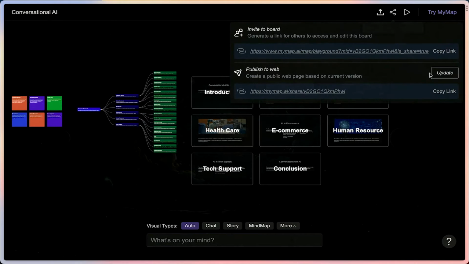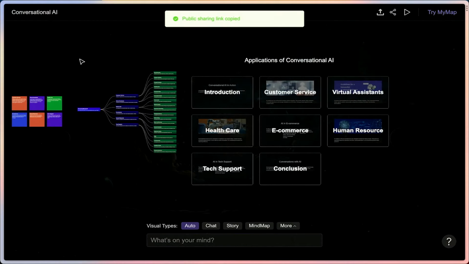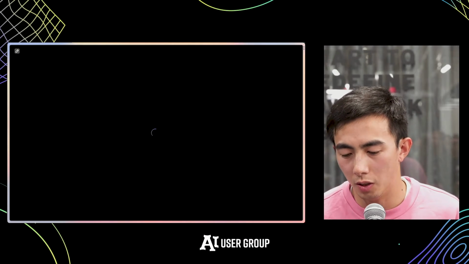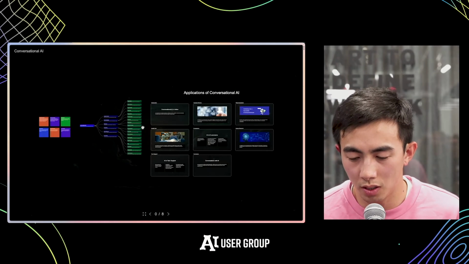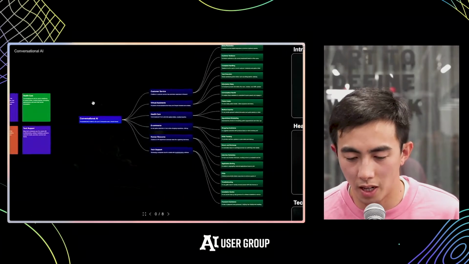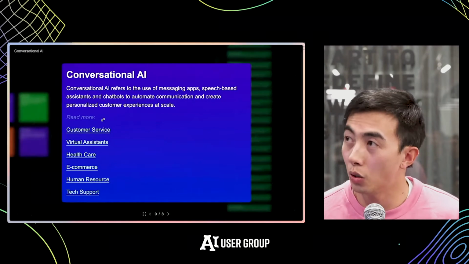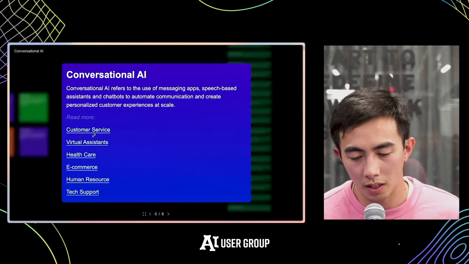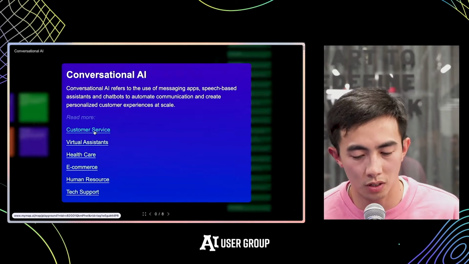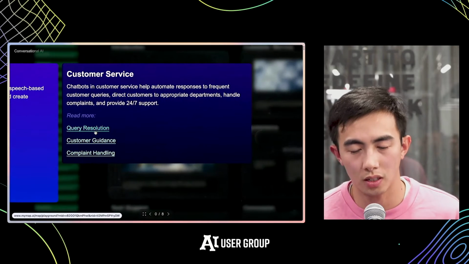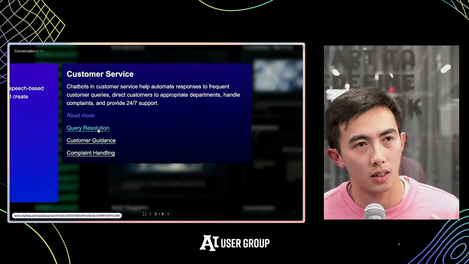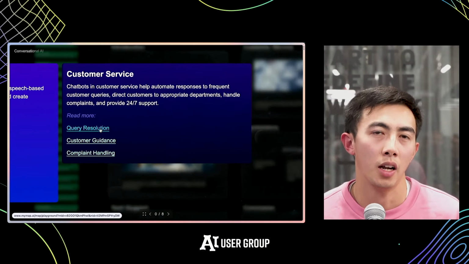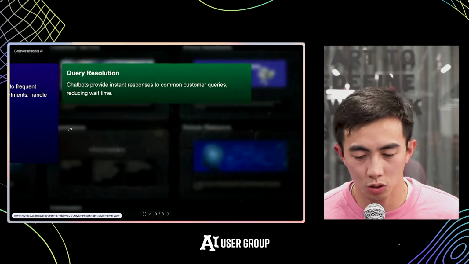One thing I do want to point out is that with public sharing, we have lots of interactivity built into our app. For example, in this mind map, if you click this root node, an animation automatically flies over to you, and you can click the children nodes from the links here, clicking through the hyperlinks to navigate through a hierarchical tree.